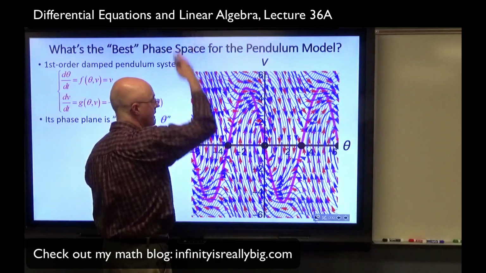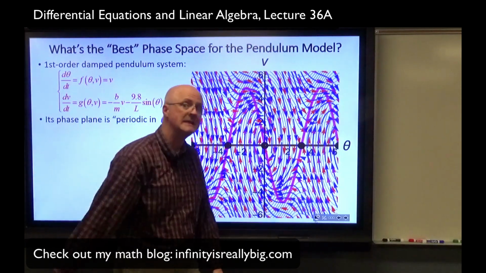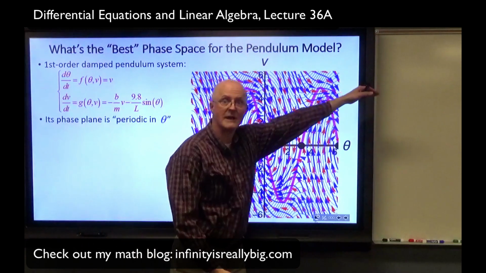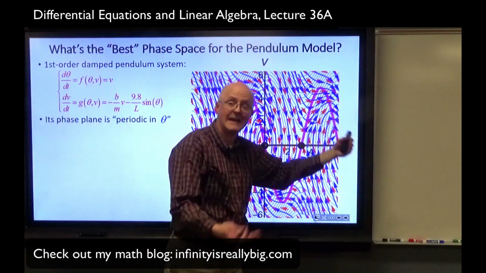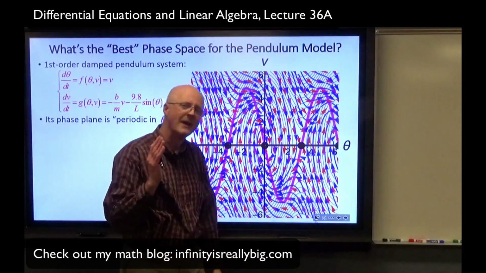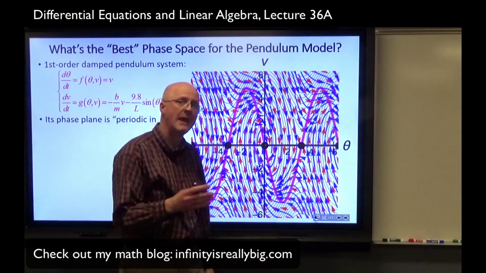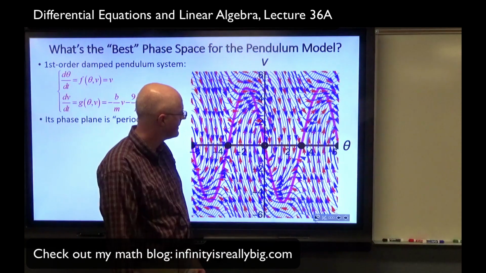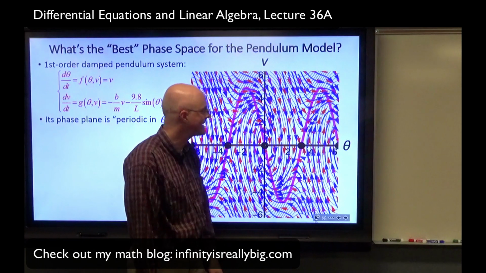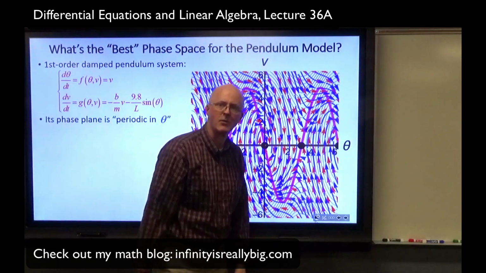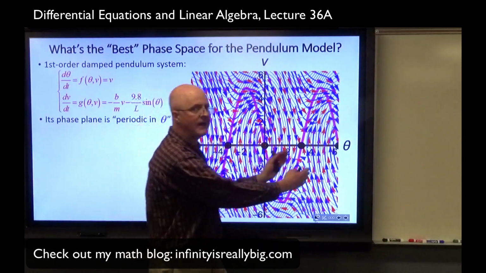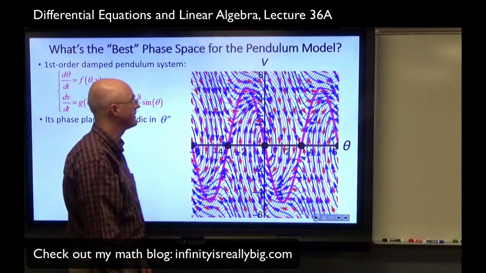Some solutions, if you started off with a high enough initial velocity, would keep going around and around and around. You'd keep moving through this phase plane to the right, letting theta continue to increase even past 2 pi. If you keep going around and around with a high enough initial velocity, though because of damping, eventually you'd come down to an equilibrium. You'd eventually come down towards something along the theta axis. There's infinitely many equilibrium points along the theta axis, and yes, this is periodic. You keep going periods of 2 pi, you're going to see a repeat picture.